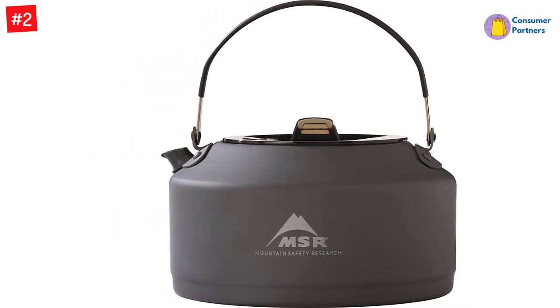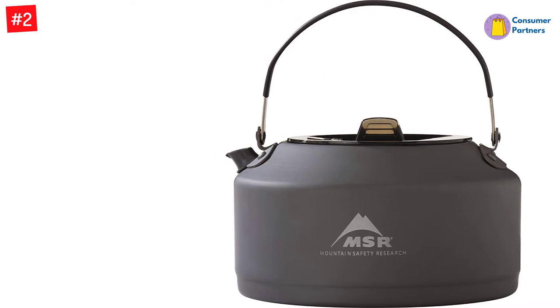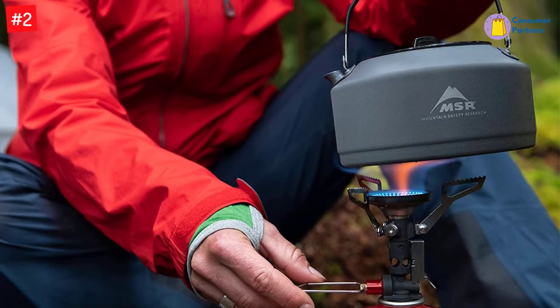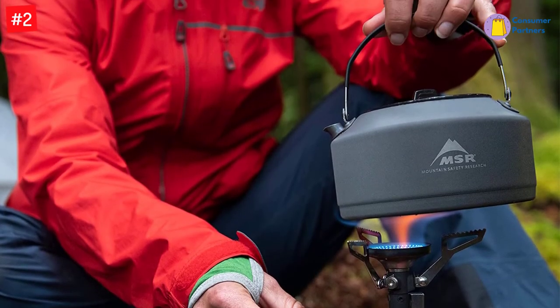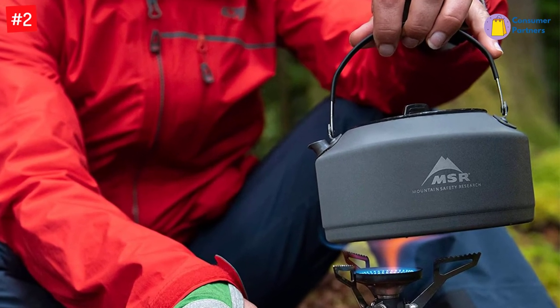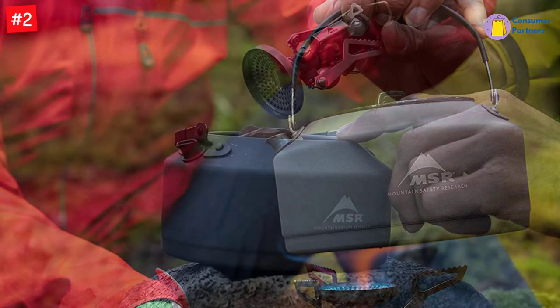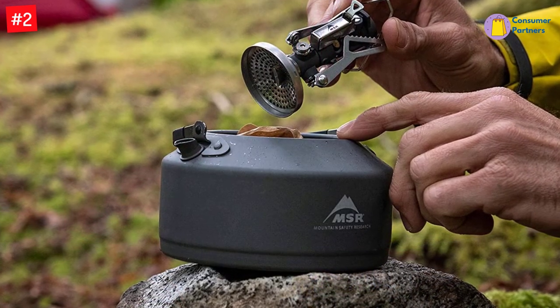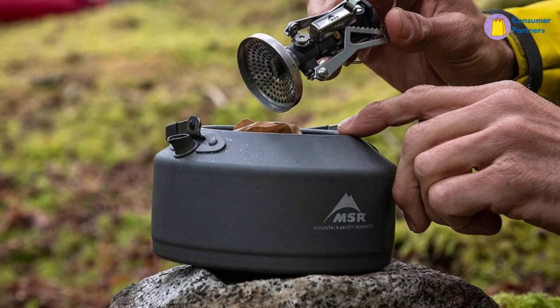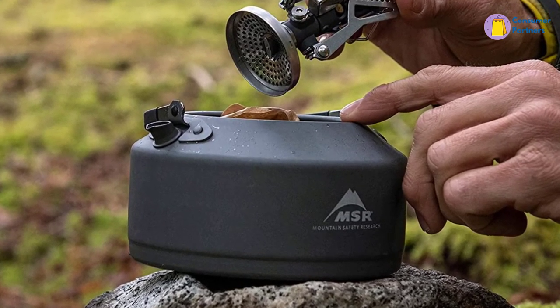And we guarantee that is an outstanding capacity-to-weight ratio for any camping kettle. The design has a sleek silhouette with an ergonomic and precise pouring spout. The spout is shaped to minimize the risk of spillage and pour precisely and directly into your cup. The kettle comes with a secure, see-through lid that stays firmly in place when pouring. Fortunately, the lid is also easy to remove when you hold the kettle upright.